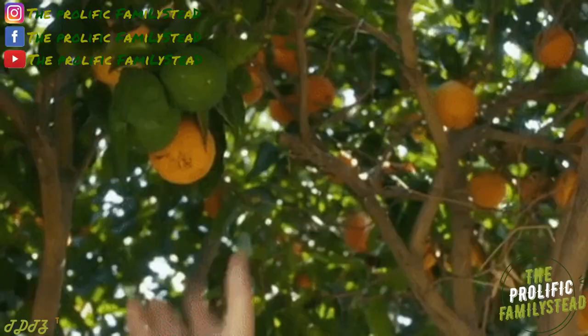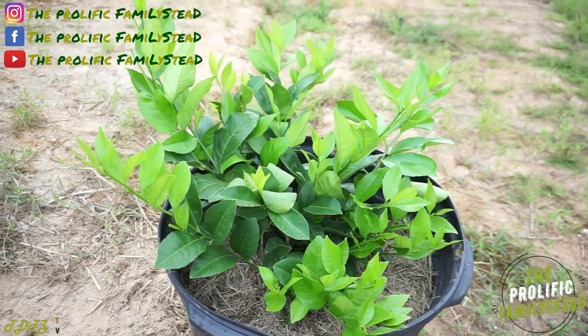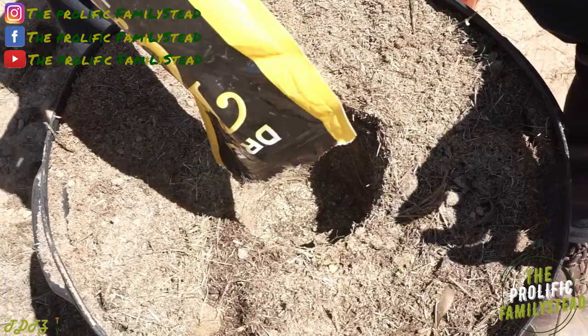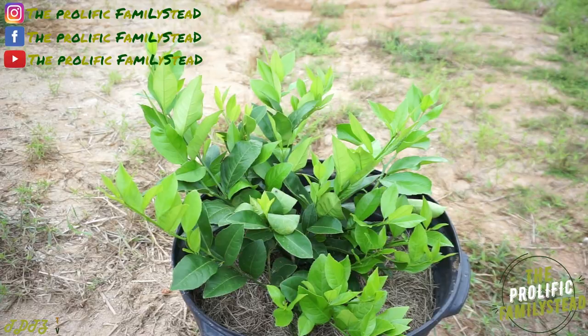So if you get fertilizer, make sure it's low in NPK so you won't risk the chance of burning your Meyer Lemon Tree, especially when you're a beginner, because you don't know how much or how little to put. So you see the amount of Dr. Earth Pure Gold we used in our video. That's the only fertilizer that we've used. We haven't applied any more fertilizer since that video.